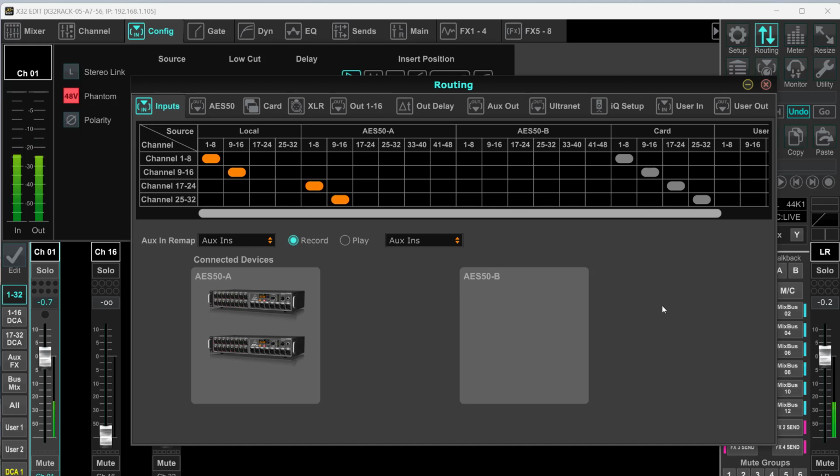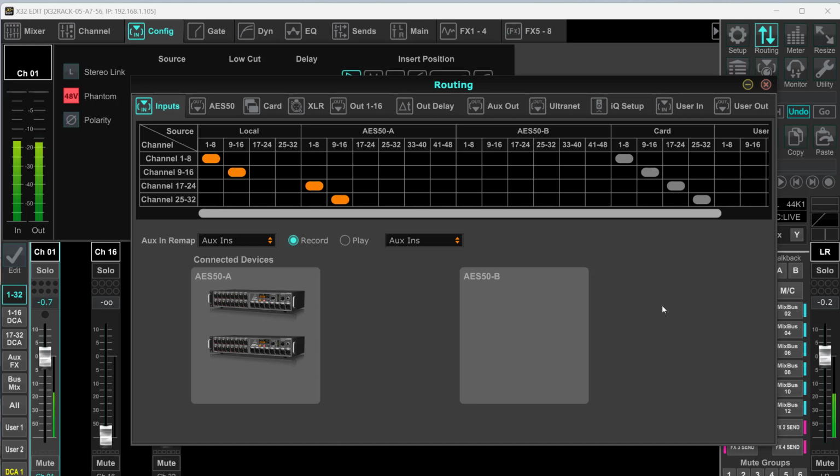And this will be the last video concerning our input routing. We're going to be discussing the user in, which is a very advanced feature in the M32 routing scheme of things. So all I'm going to do, keeping in theme with this video series, is show you basically what this is about.